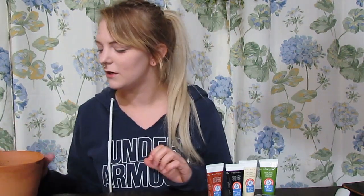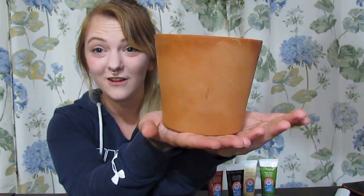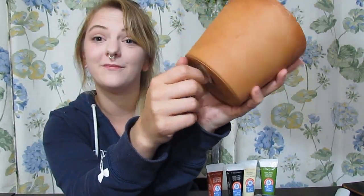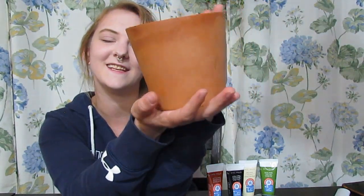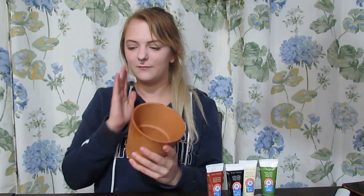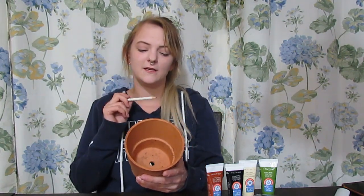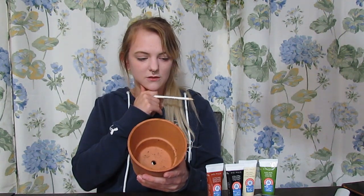Oh, okay. So this is the pot I'm going to be using. I got it for $2 at Lowe's, I believe. Fun fact, I had a string of dolphins in this and it died. So the first thing I'm going to do is take my pencil and start sketching. I'm trying to figure out exactly what I want to do.